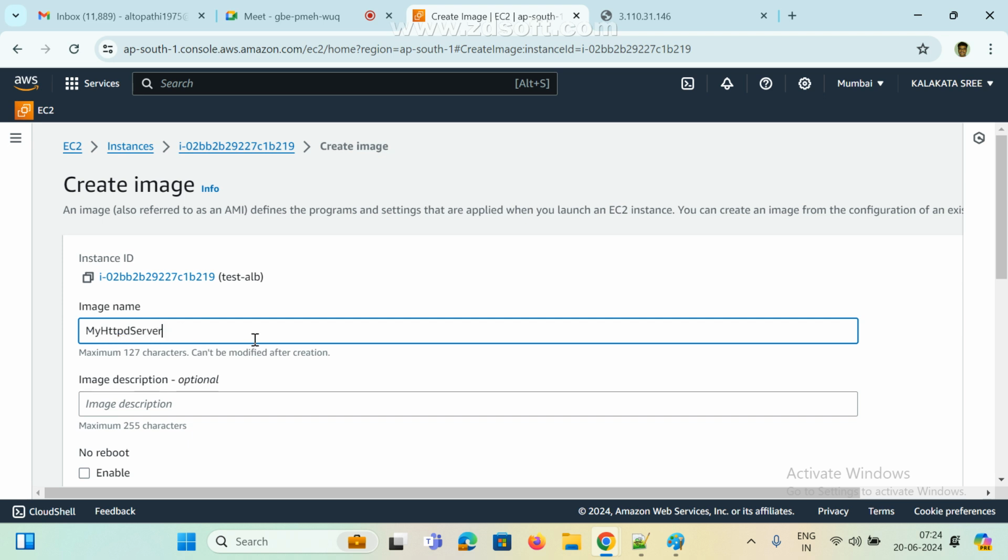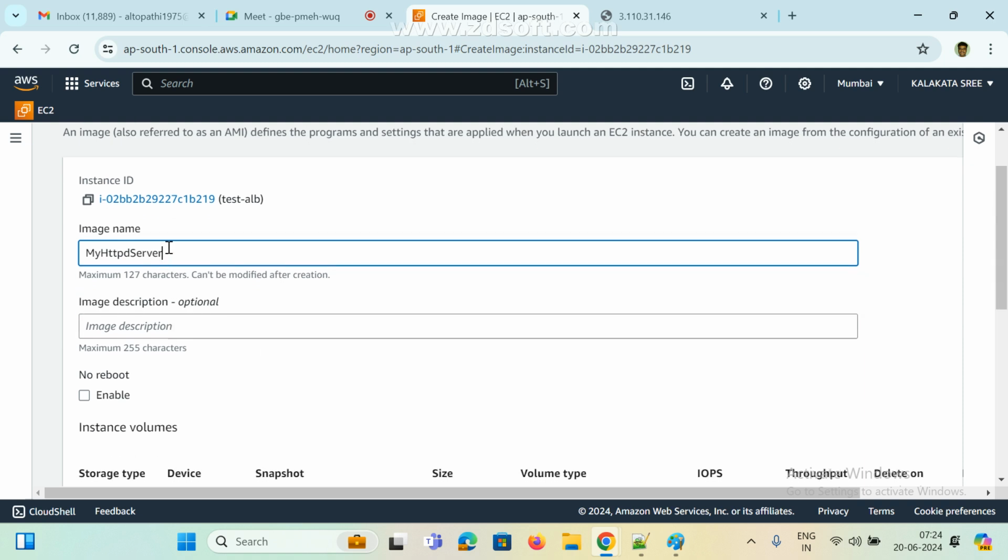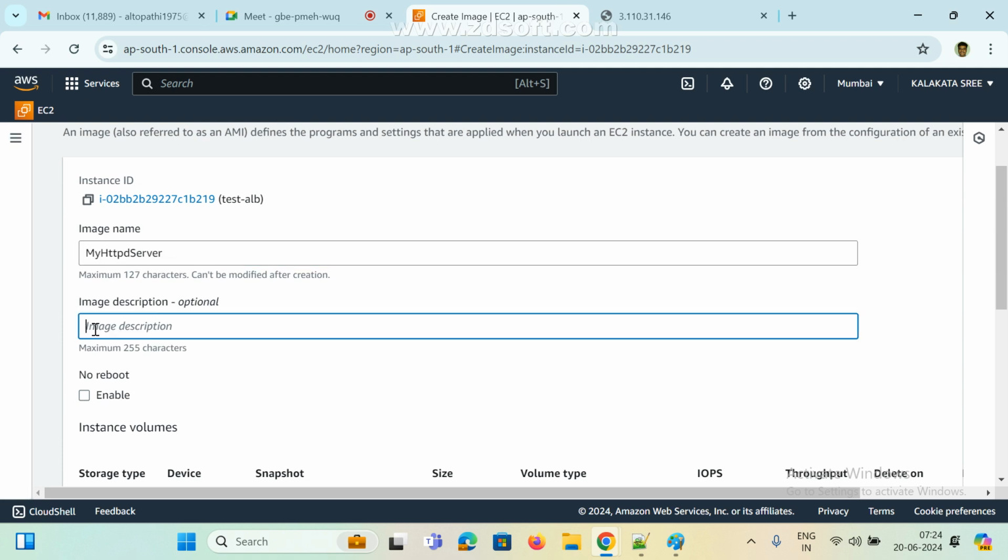Whatever name we can give, that is your wish. That's it. Now we can give an image description, whatever you want we can configure.